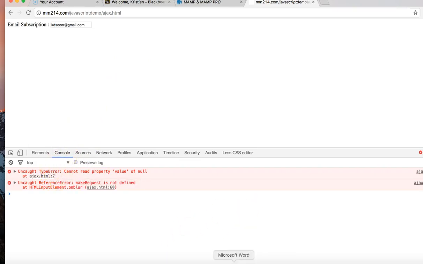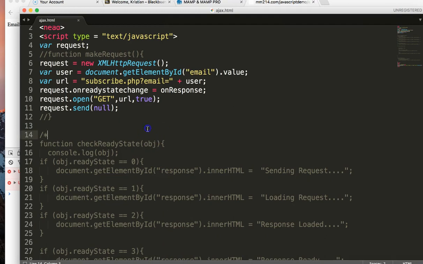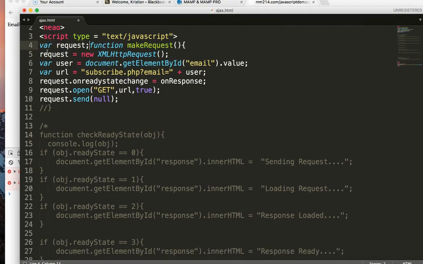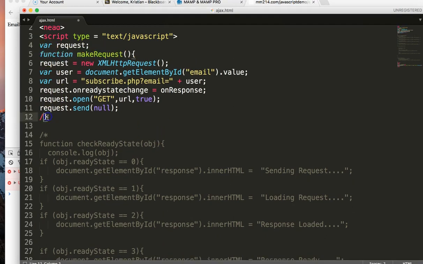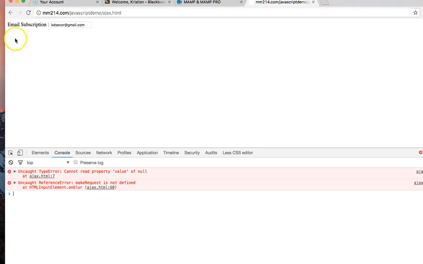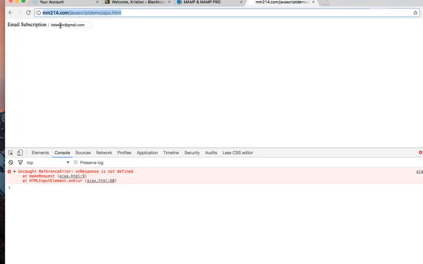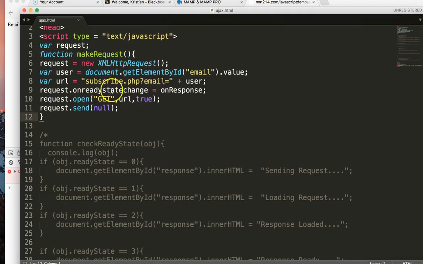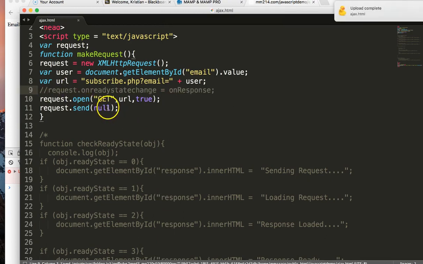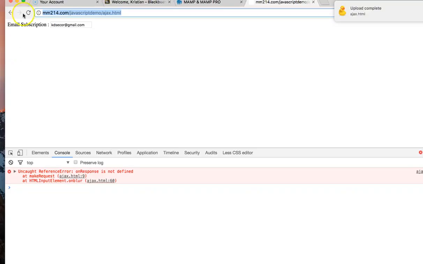So let's see, Ajax line 7 is this. We'll throw it in the function so that onBlur calls that function. Hit request again, enter kdccore@gmail, hit tab, and now I have an onResponse not defined because I'm being sort of silly here. I'm kind of working backwards. I really want this to be the smallest amount of lines possible to show you what Ajax is, and then we'll go over the code.